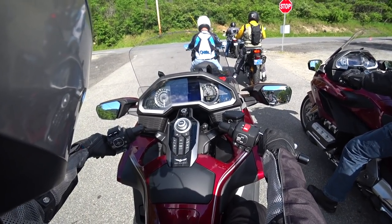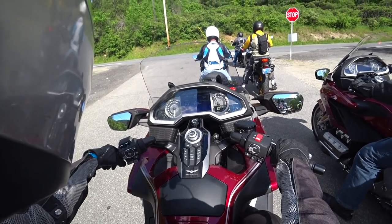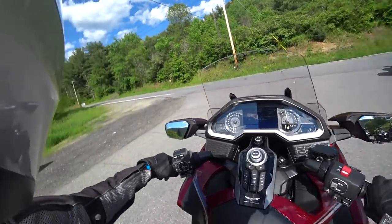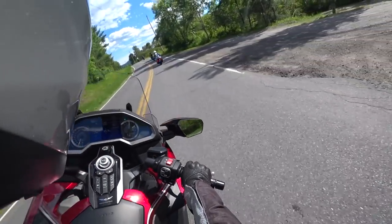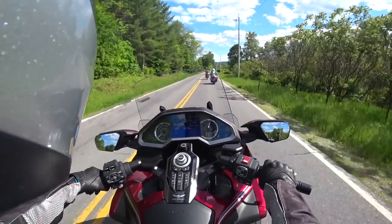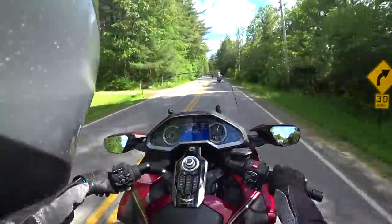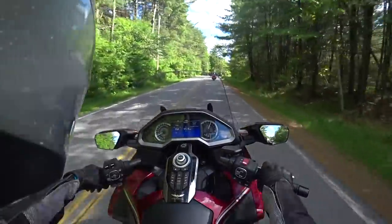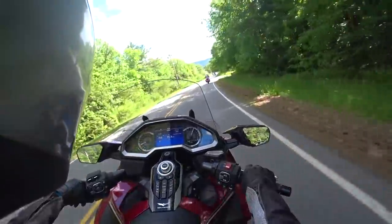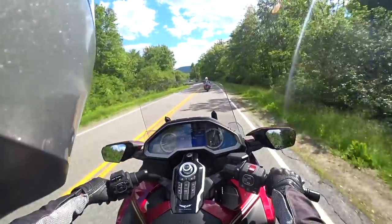Right, coming to a stop can be a little squirrely, but not too bad. Maybe I need to try pressing my front brake a little more, not all the way, but a little more. Shoot! It does inspire a lot of confidence, mainly because of how well the bike handles. The bike handles darn good.